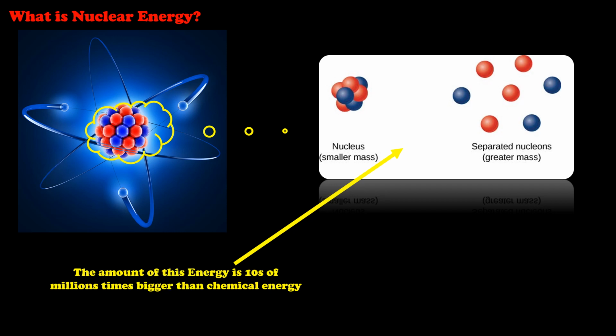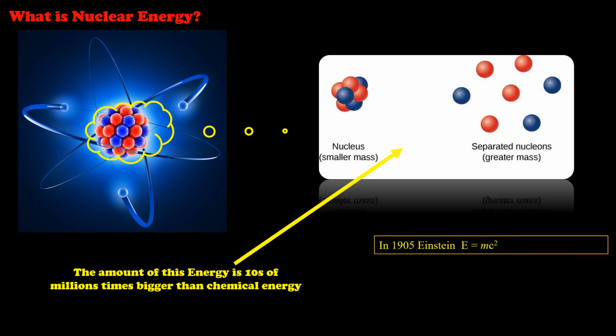So it is an energy which is binding those nucleons together. If by some means we can take out this energy from the atom, this energy will be huge. It will be even tens of millions of times greater than a normal chemical energy. That's why this is the origin of the atomic bomb.